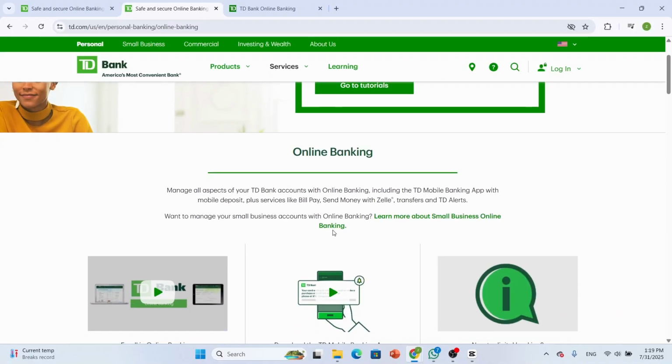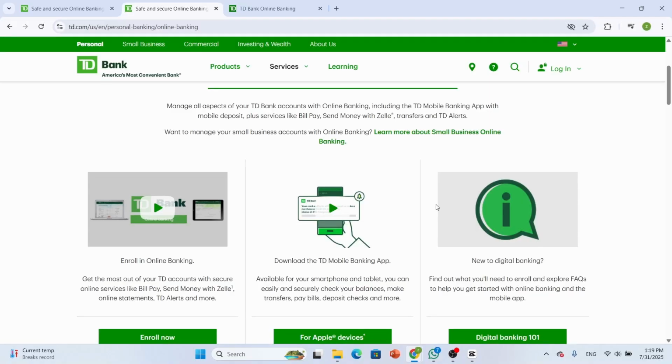Now here on this page, you simply have to select an existing payee. If the company or person isn't listed, you can simply click on add a payee to set it up first. Once you have entered the payee details, you can simply click on it and enter the amount. And once you have entered it, most importantly, you can choose a future date for when you want the payment to be sent.